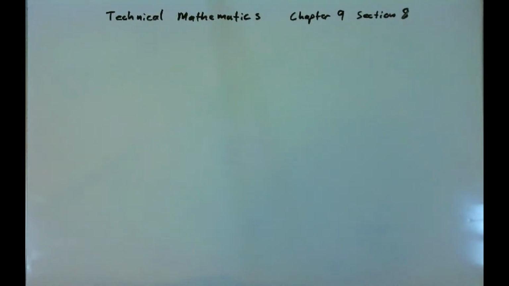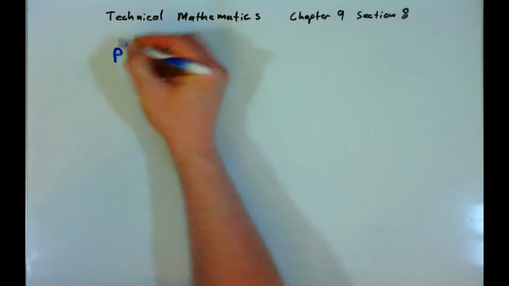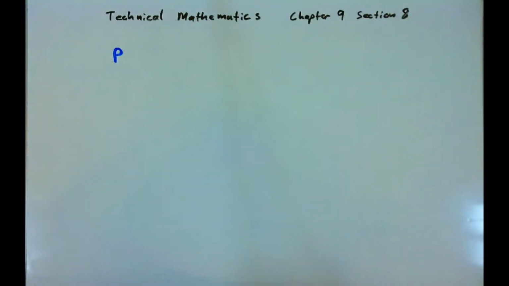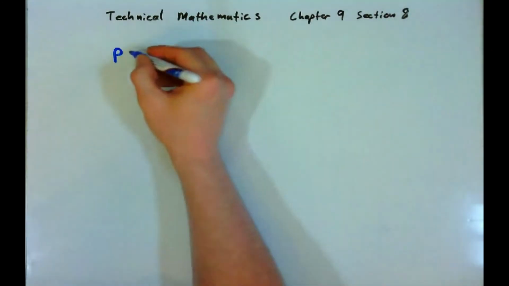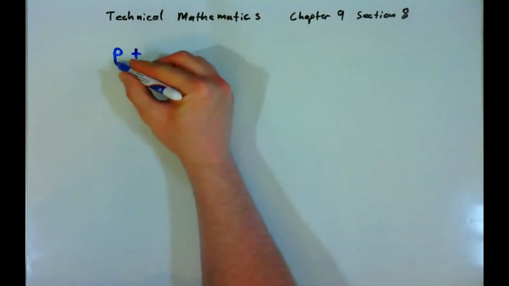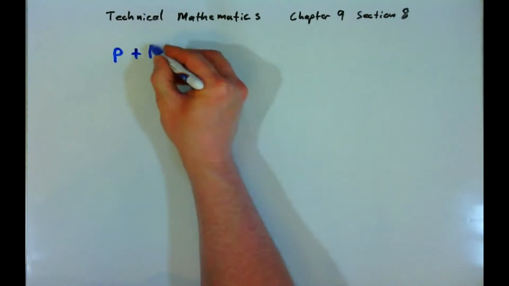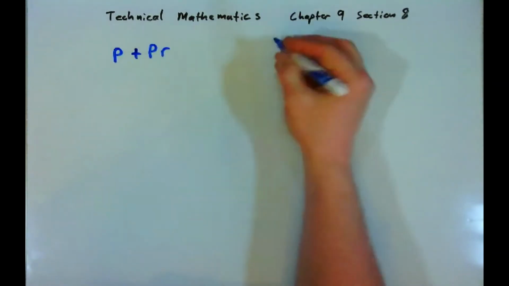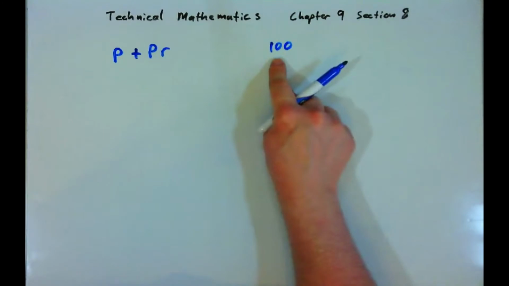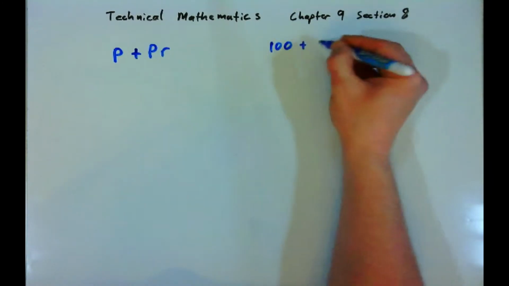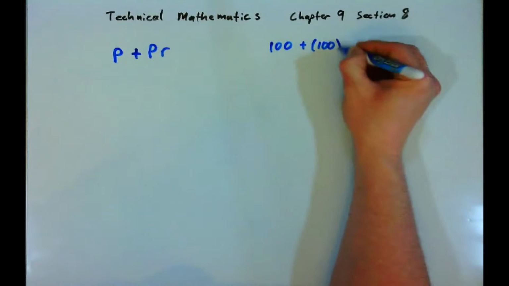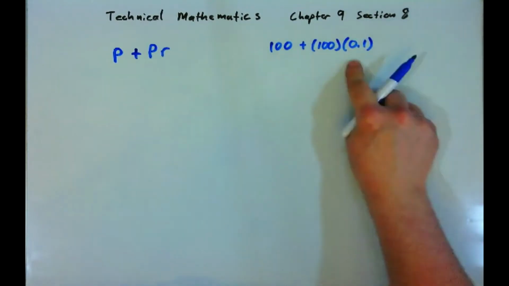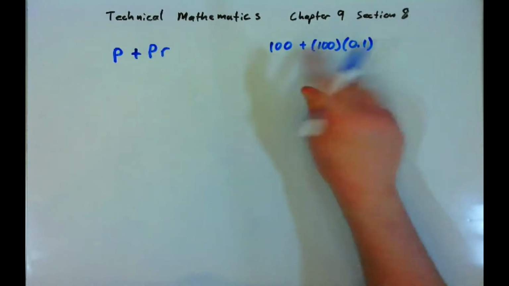Consider you're going to put a certain amount of money into a bond or a savings account or a stock or something like that. You put in P dollars, and after a year they will add to your original amount times some rate. So for example, let's say you put $100 into a savings account, and after 1 year they will give you 10%, 0.1, 10% more than what you originally had.